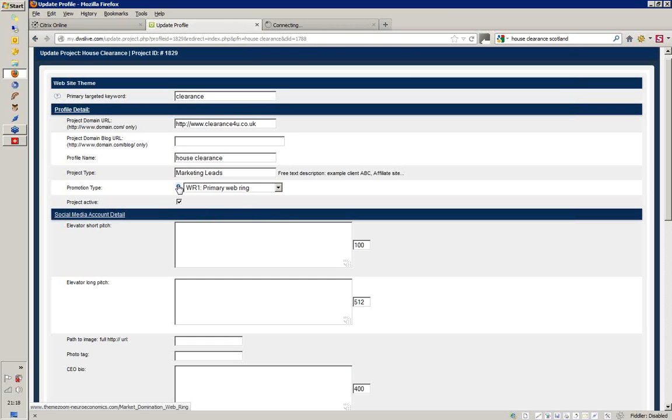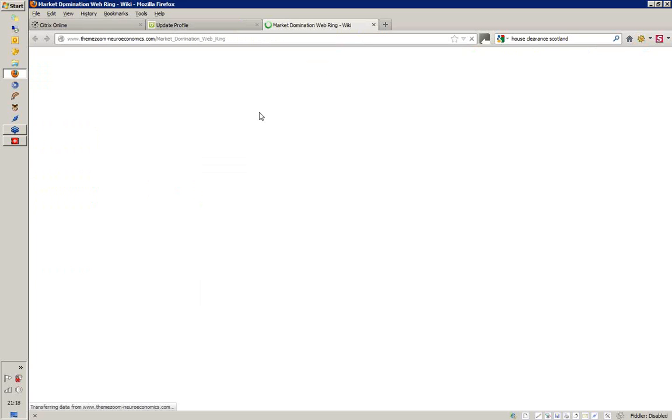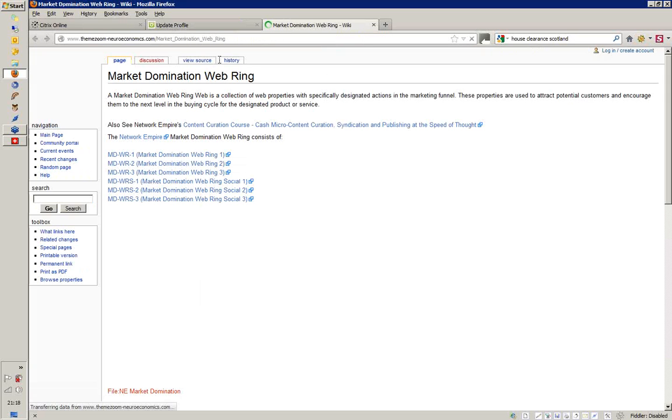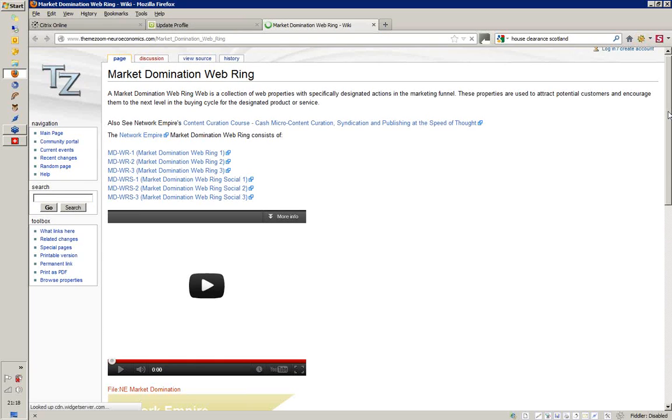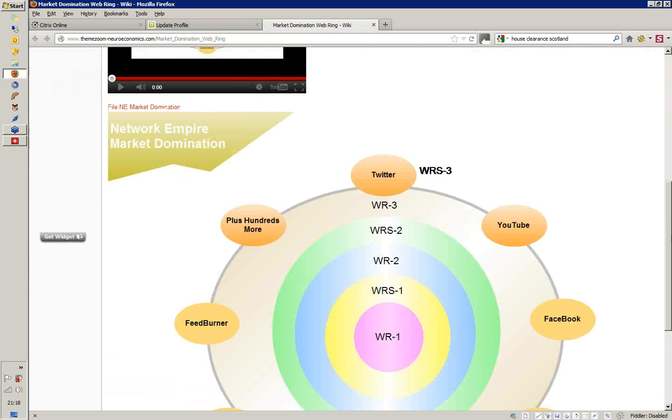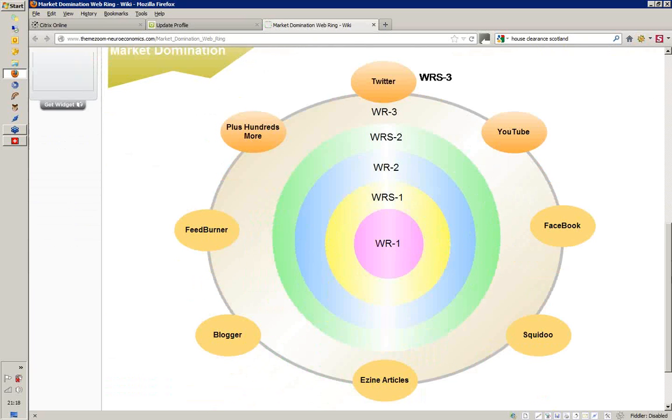Next to the web ring here, if I click on that link, you'll see it actually opens us up into our wiki, where when that loads, it gives you all the information about web rings. And there's videos and there's a ton of information. But this is exactly what a web ring is. We're starting over here. Then we're going to start building up the web ring 2. We're going to do the social web ring, then 3. And you can see how we keep on stacking the layers. And at the end, we've got our primary, and we've got all these layers of rings all feeding back into us.